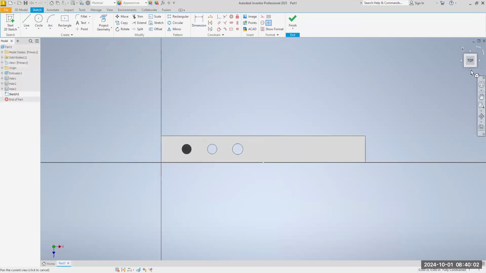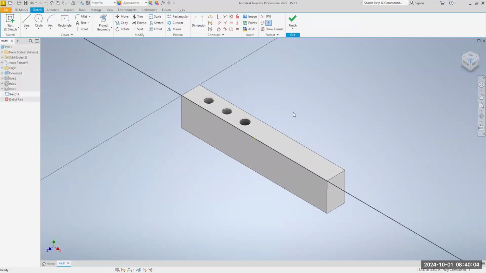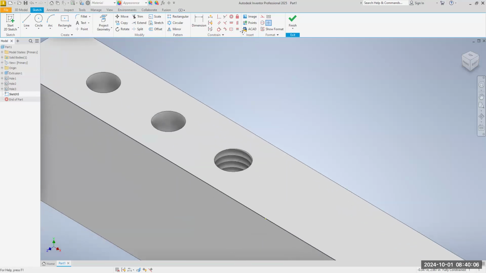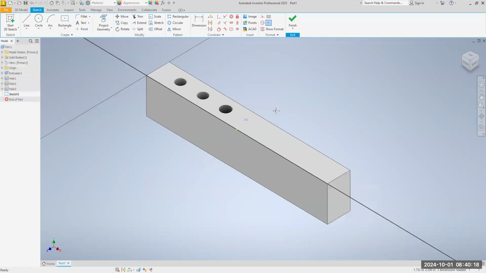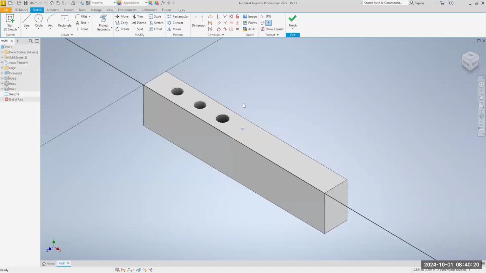I'm going to get back into my isometric view because that's what I like to do. It's good practice. Zoom in, you can pan, get a point. I'm going to place a point about right there. Doesn't matter, just an arbitrary location. Do a right click, OK. Zoom out some. I'm going to put my dimensions in here.